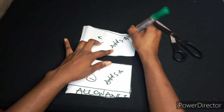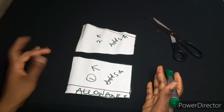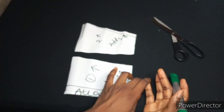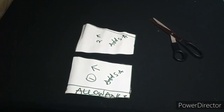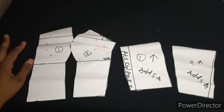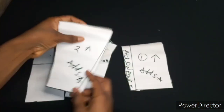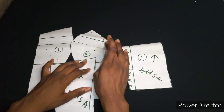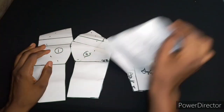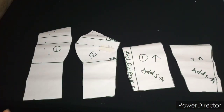So now we are done with the pattern drafting. The next thing is to proceed to the cutting of the fabric. All we have to do is to add seam allowances when necessary. You add 1/2 inch here, 1/2 inch here, 1/2 inch here, and 1 inch over there. I'm sure we should be able to do all that. So here's my front pattern and here's my back pattern. And then you would see that our back length has now aligned with the front length. That's because we already closed the bust dart, so there's no problem. As long as you've closed your bust dart, everything would align. So I'll go ahead and cut my fabric now.